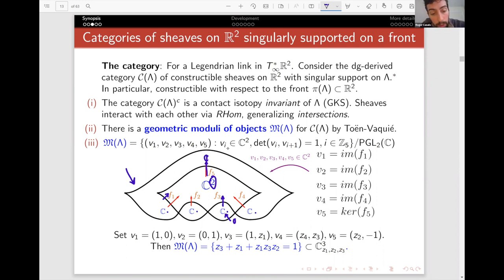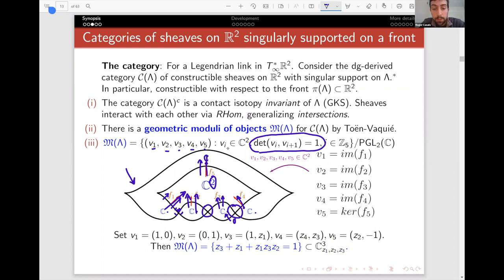And the fact that you want this to be the microlocal support and not the whole cone in here tells you that you're going to have some restrictions on these restriction maps. And the restrictions, which I translated here into a formula, are that this map is a vector in C2, and here if you take the kernel of this, it's a vector in C2. So I have five vectors in C2, V1, V2, V3, V4, V5. You want those vectors, if they're consecutive, if they differ by a crossing, to have determinant one with the next one. So that's what it is.